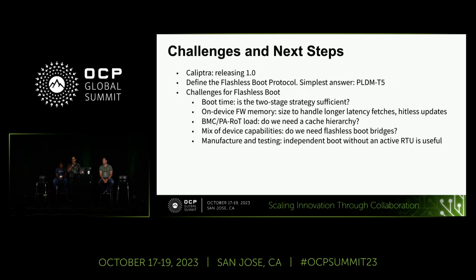We know this is also going to be a transitory thing because this is a major architectural change. So how do we handle the mix of device capabilities? One angle could even be that we have devices like flashless boot bridges. They could implement the flashless boot protocol on one side and emulate a SPI flash on the other side.